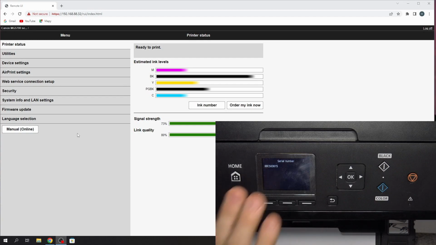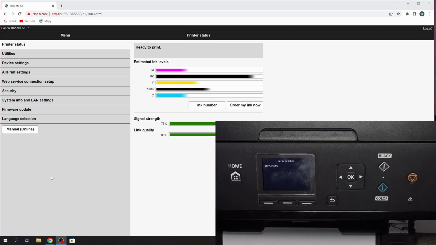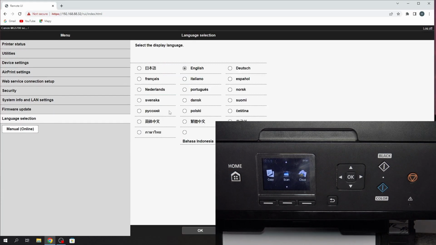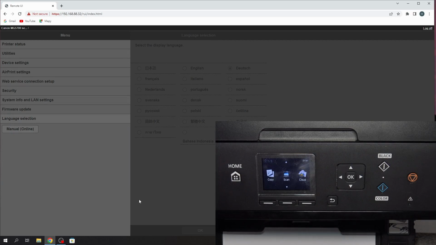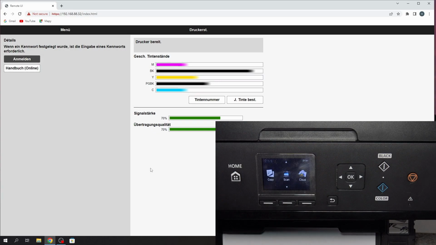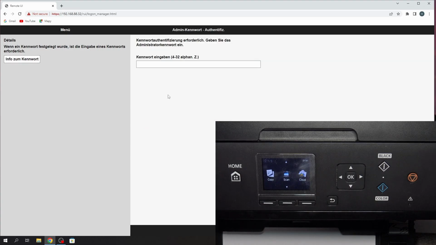Of course, you can do it using the normal interface, but now I am showing how to do it using the web server. So find here language selection and just choose the language you want to use and click OK. Wait a while. And great, as you can see, my Ambit web server is translated to the German language.